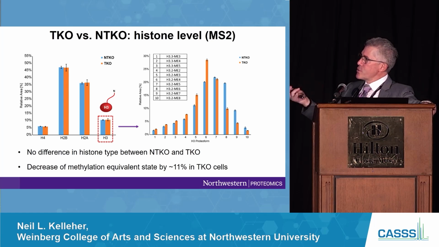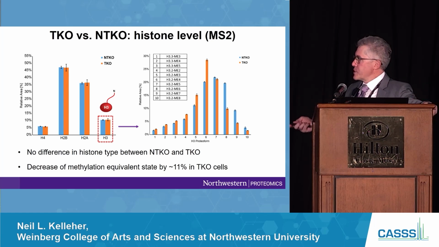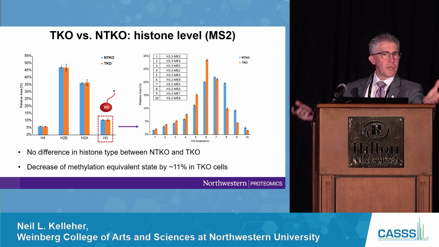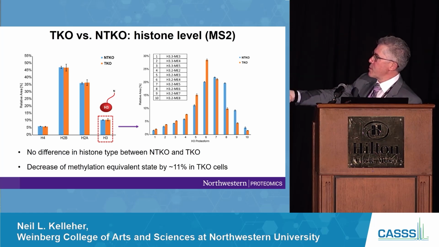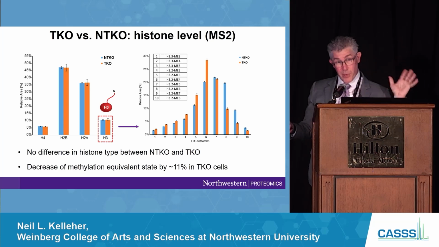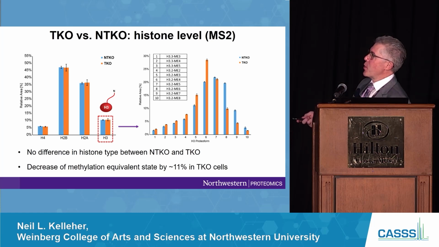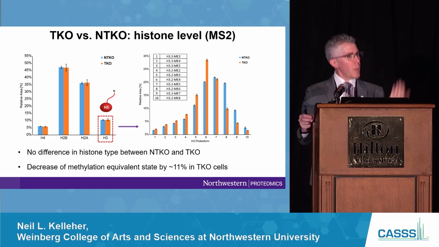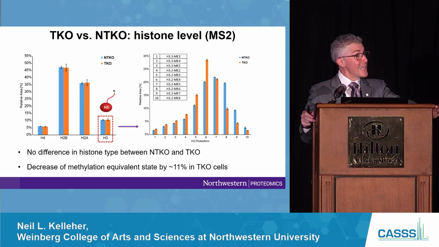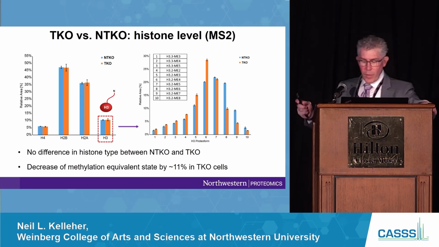So here he's showing 2 different cell lines and quantitating what is known biology, that in this TKO cell line, they have less methylation equivalent on histone H3. Histone H3 is the most modified core histone, and it's got this whole methylation pattern. Each of these is 14 Daltons different due to a combination of methylation and acetylation. But anyway, long story short, and please ask questions because I literally flew through that story really quickly. It's known that TKO has less methylation than NTKO here in blue. The blue is shifted a little bit higher in methylation equivalence because it has an upregulated methyltransferase for histone H3 lysine 36. So it's getting way more dimethylation on H3 from this cell line. It's a well-known model of multiple myeloma.